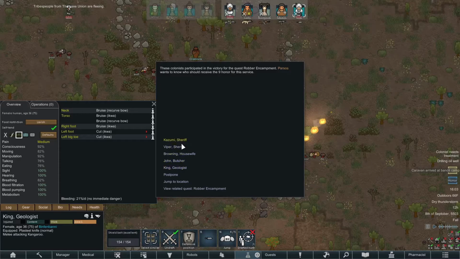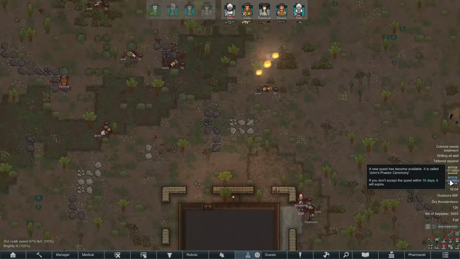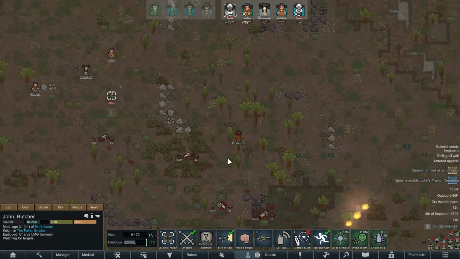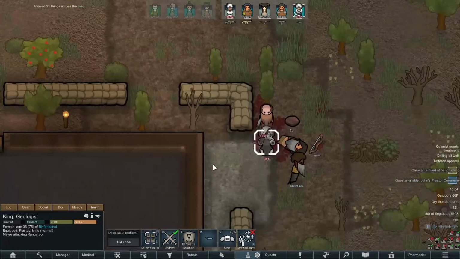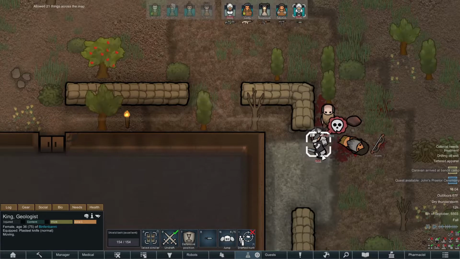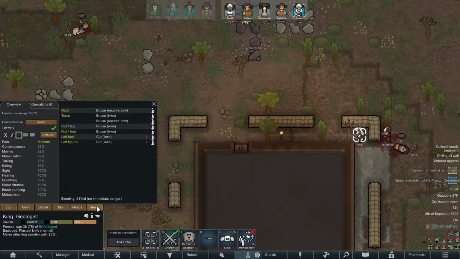Okay, there we go. So we want to give this to John. There we go. John is now a praetor, which is pretty great, once he gets back to base. That's all of them dead as well. So let's push into the loot room. Let's see if there's anything in the loot room. There's usually nothing in the loot room because the camp loot usually sucks.